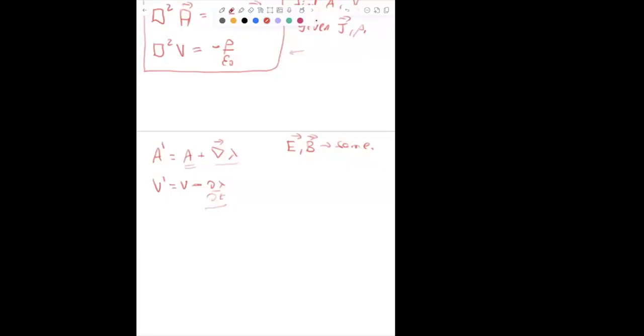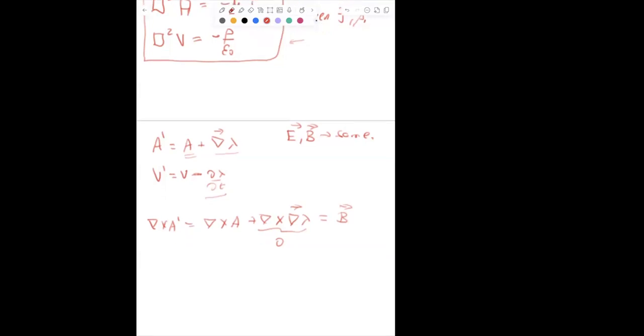They are two different functions. And this is very easy to see, because all I need to do is take the rotor of A prime, which is equal to the rotor of A plus the rotor of grad lambda. But this term, as you know, is equal to 0. So this is equal to B, the real physical magnetic field, whatever the choice of A tag or A. It doesn't matter which one you choose. You can always add this function, which is grad lambda.